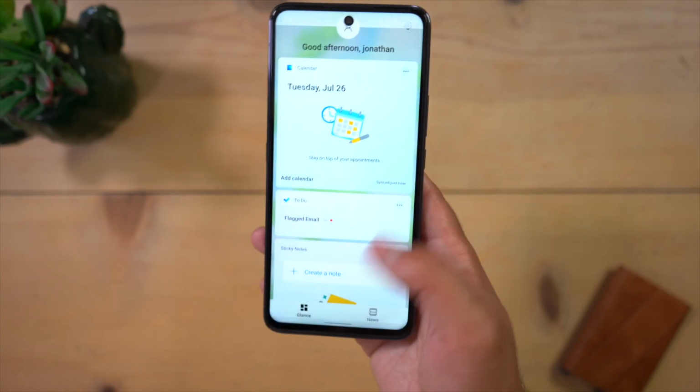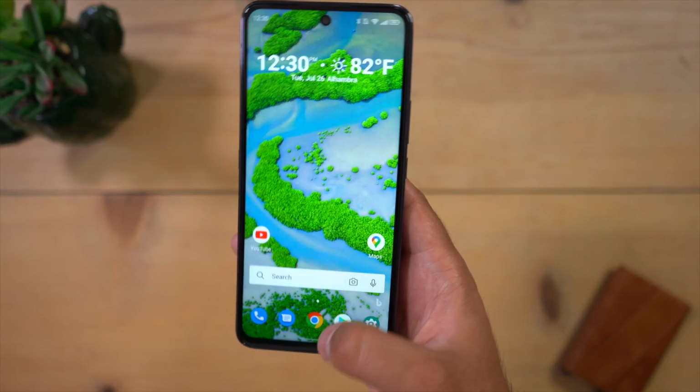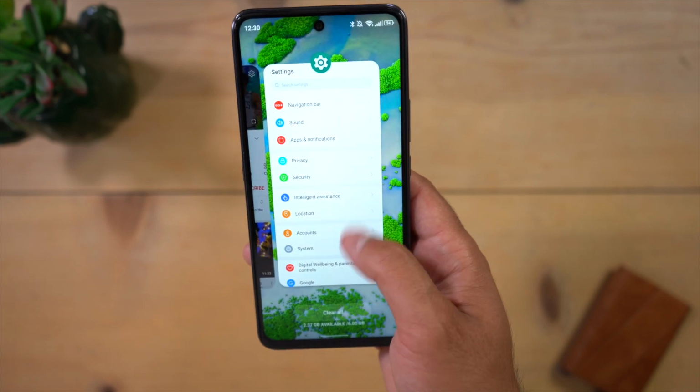But it wasn't until I factory reset the phone that it just started working again. So it definitely was a software bug that just kind of got reset when I reset the phone. I'm not sure what happened, but it works now. So it was just inconvenient that I had to actually reset my phone. But the good thing was it wasn't the actual earpiece. It was just more of a software bug inside the phone.